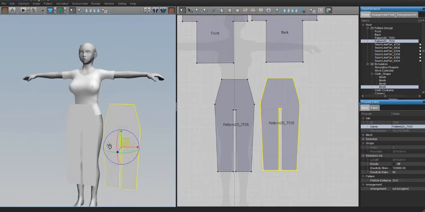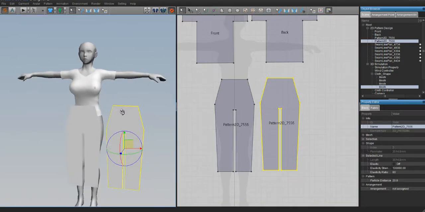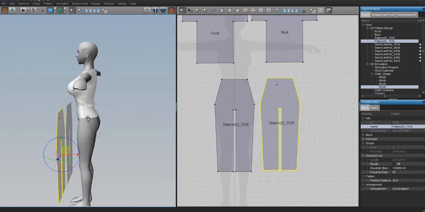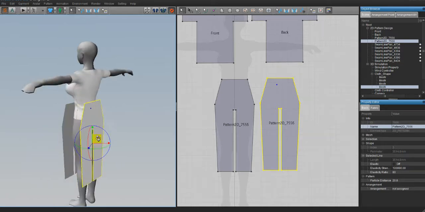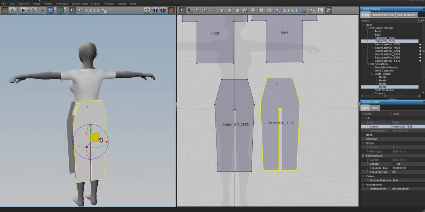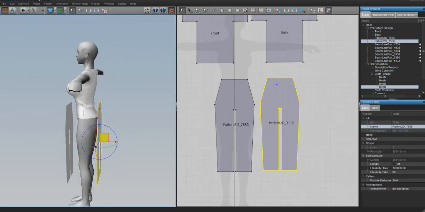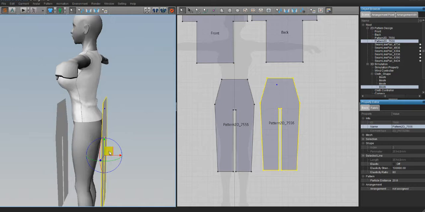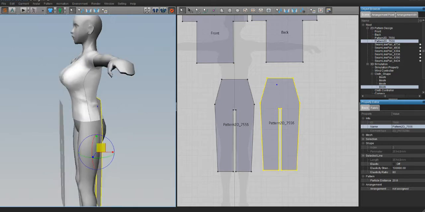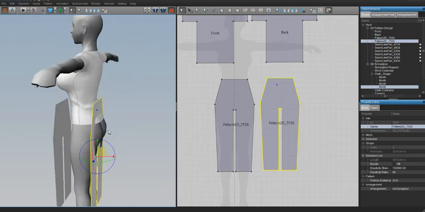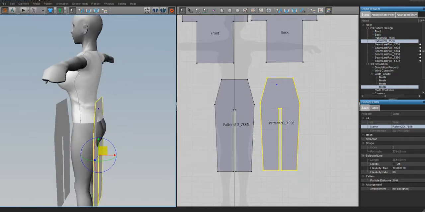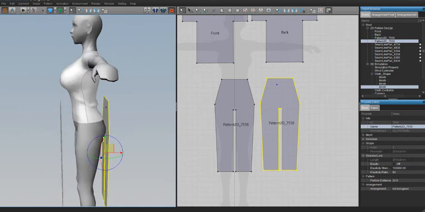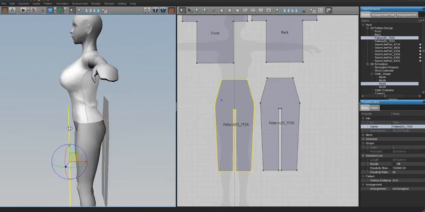So what we're going to do now is the same thing we did with the t-shirt. You're going to right click, and then you're going to flip horizontally, and you're going to bring the pants behind your character. And you're going to make sure that it's close to the body but not going into the butt, because if you can see cheeks, then it's too far. So pull it out and make it there, because if we leave it inside here and it starts to sew, it's going to bring together and then you'll have this exposed, and that's no good. So we want our cheeks inside our pants, so put it back there, and you're going to do the same thing with the front and pull it close to the body.